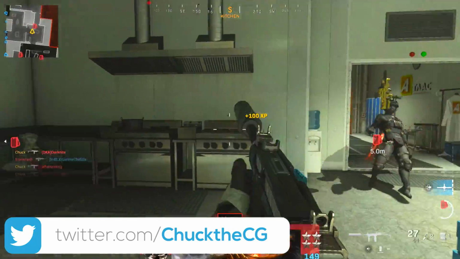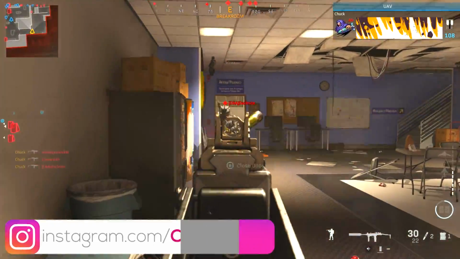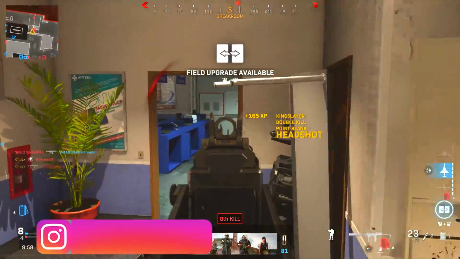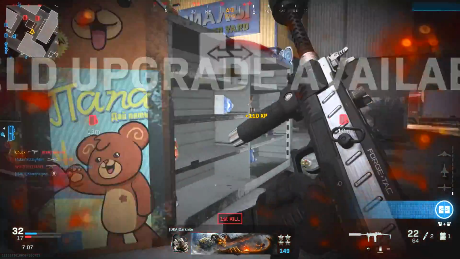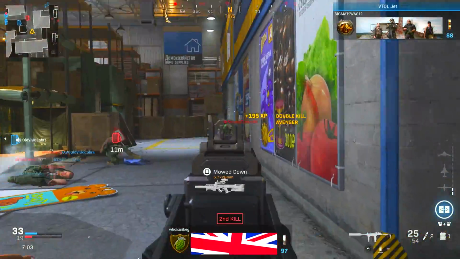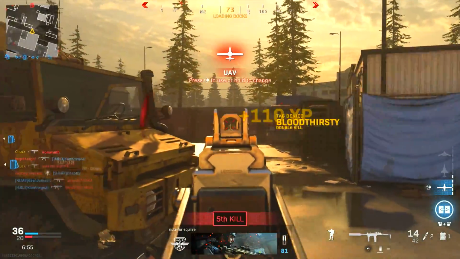The UZI is undoubtedly one of the most undervalued and underused, but very, very effective weapons in Modern Warfare multiplayer and Warzone. Myself included, I don't use this weapon all that much, but I've been recently really enjoying using it, and so that is why I figured today there's no better time than to make a video dedicated to the UZI and how to use it the most effectively and how to create the best possible class with it.